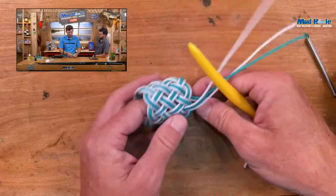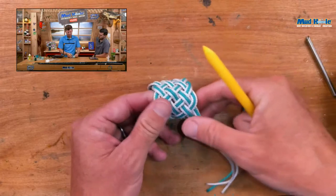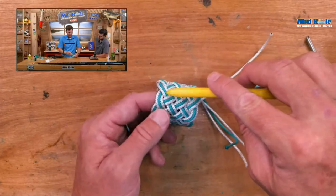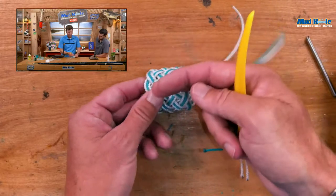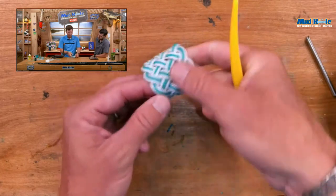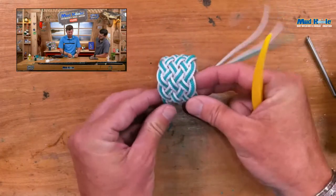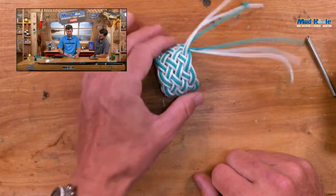So you cannot just grab all these tag ends and start snatching on this thing. You can get it started, but really, I come opposite of the tag ends and start working it in, because technically you're gonna work the slack toward the tag ends and then pull them tight and then come back in the knot. And you're gonna start closing all of these gaps, and it's gonna get pretty darn snug. You can snug this bad boy down pretty tight.